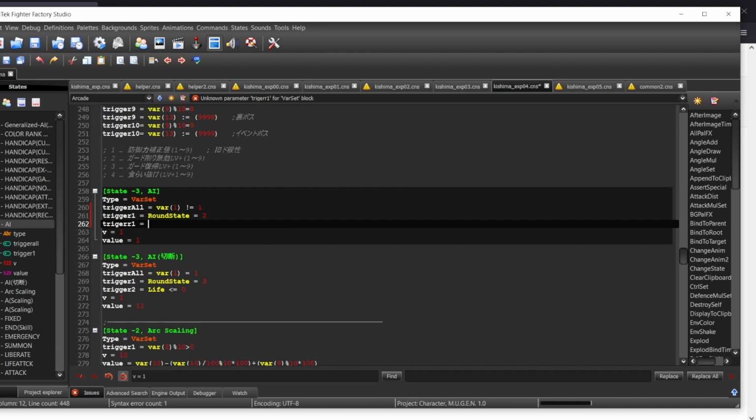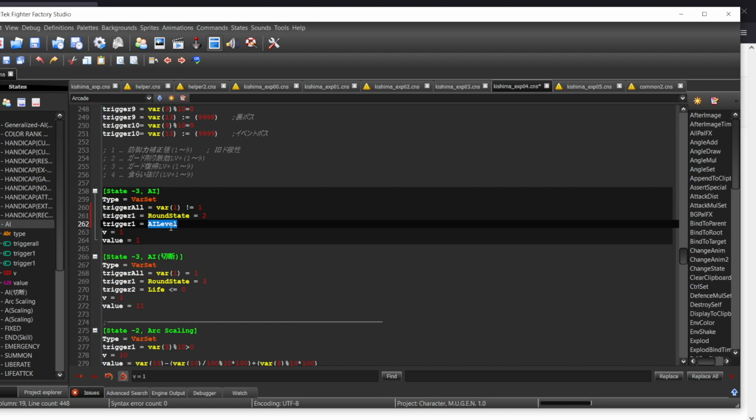And another one is a Mugen 1.0 specific or 1.0 plus trigger. I should say trigger or condition or API, whatever. Basically if this thing returns 0, it means the player is controlling.